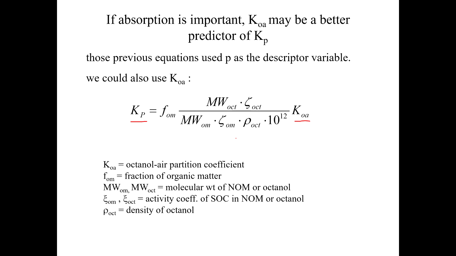For absorption, you could write an equation where Kp is a function of Koa. Then there's all these other things going on, things like the fraction of organic matter on your particles, because some of the particles in the atmosphere could be sand, for example, that have almost no organic matter. Then you've got your molecular weight of your organic matter compared to the molecular weight of octanol, because we're using octanol air partition coefficient, so we need to correct for the fact that the organic matter on the particles is not octanol. Here's the activity coefficient of the chemical in octanol, and the activity coefficient of the chemical in the organic matter. Then you have the density of octanol here. So it's a little crazy, because we don't know these, and we also don't know the molecular weight of the organic matter. A lot of this is a guessing game, but the theory is there, and the theory says that you can use Koa as a descriptor.